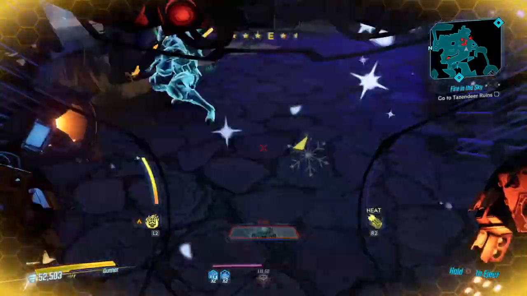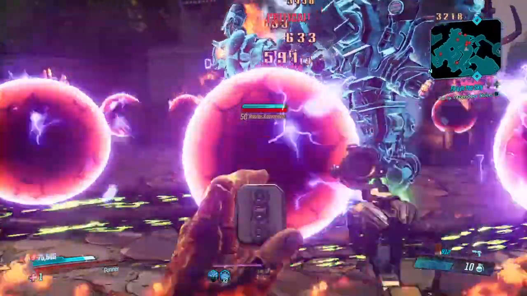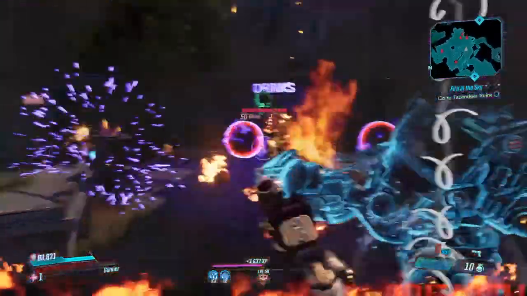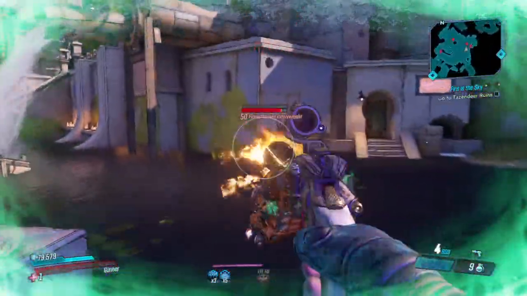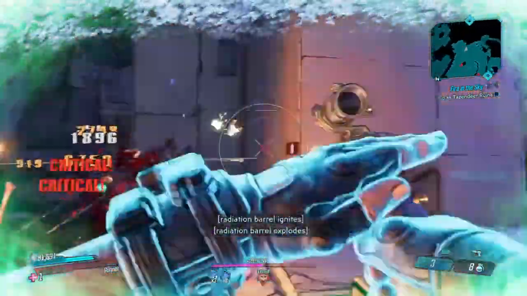Alright, let me go into here real fast. Dude, I can't even see anything. What was I even looking at right there? Just throw out one of those. As soon as you pop out, just throw out a grenade, honestly. If you don't have epicenter, I don't know what you could use. A lot of different stuff would honestly work.